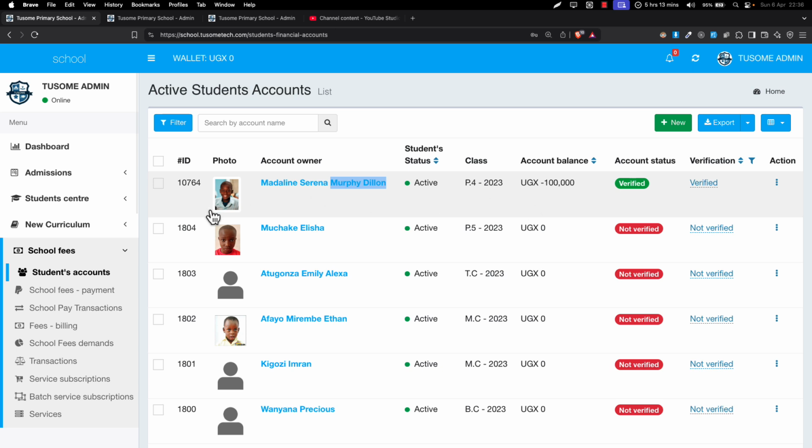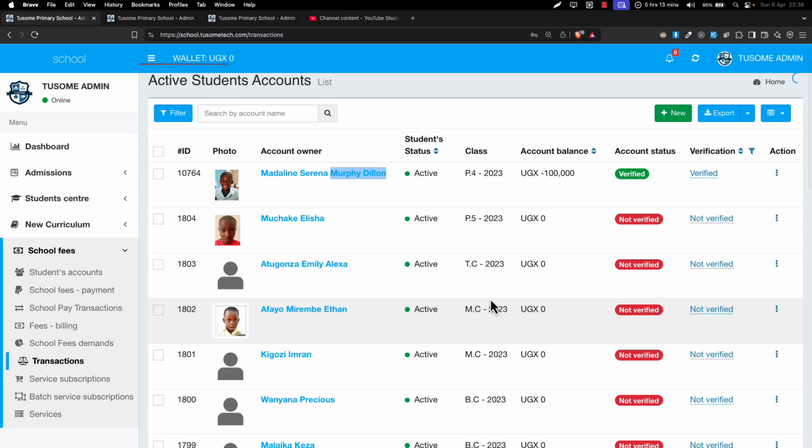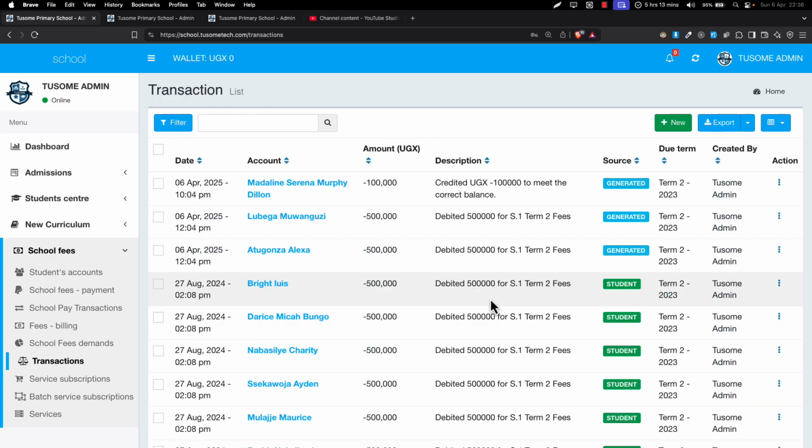So now let's go to the transactions tab. The transactions tab will be showing all the transactions that are happening, how students are being billed, etc. So this transaction tab will be showing all the transactions that are going on within the system. You'll be seeing them here with their respective details.